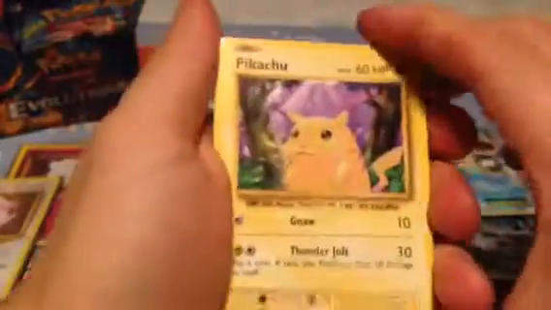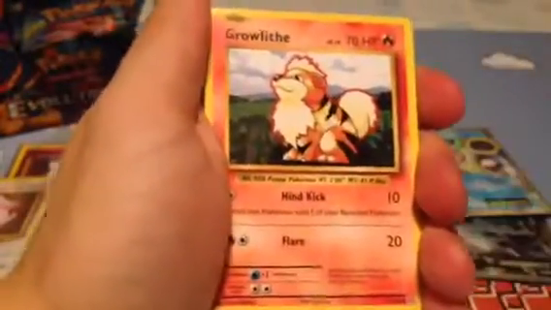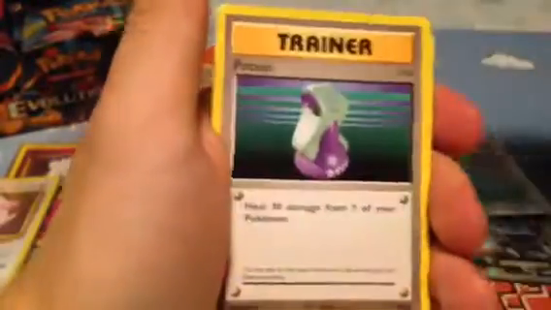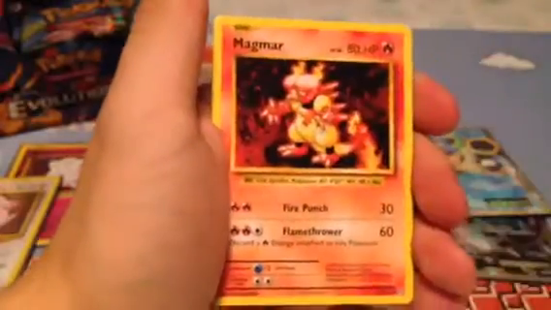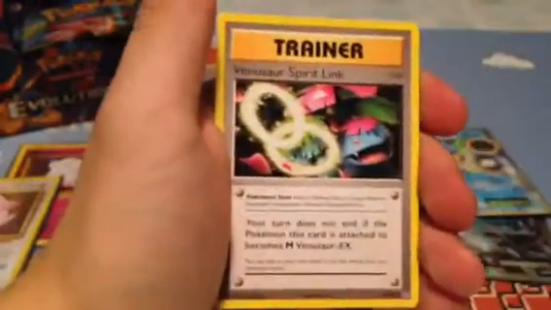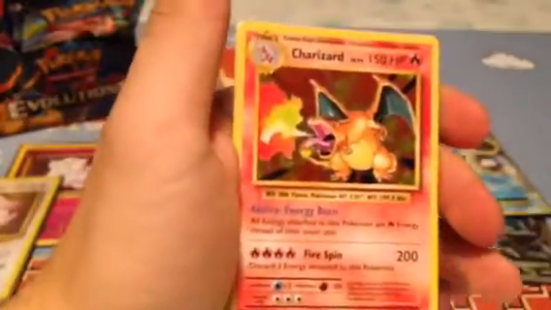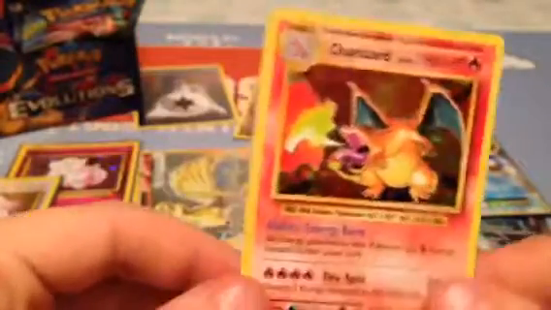Come on, let's get some more EXs. Pikachu, Growlithe, Machop, Nidoran, Ponyta, Potion, Magmar, Venusaur Spirit Link, Magnemite Reverse, and a Holo Charizard.